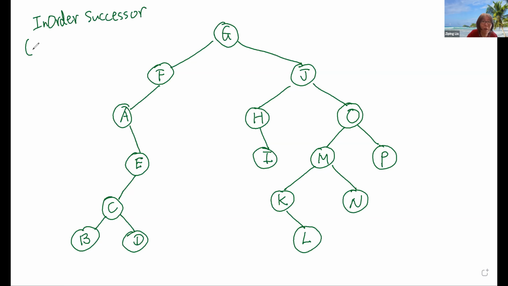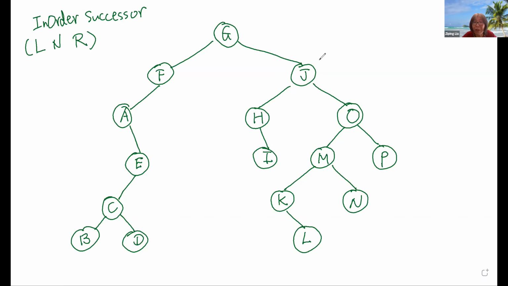The in order is left, node, and right. That's the in order node visiting sequence. Okay, and let's see. We want to delete J. So first, let's make it clear, who is the in order successor?